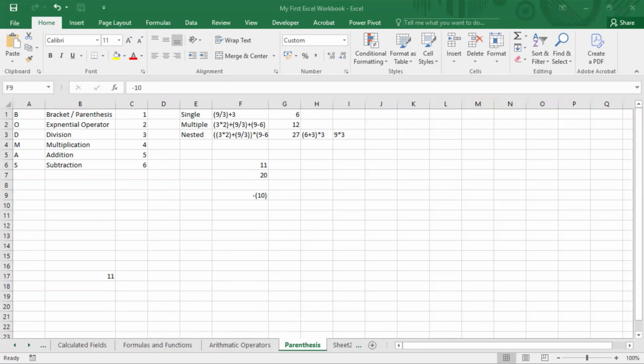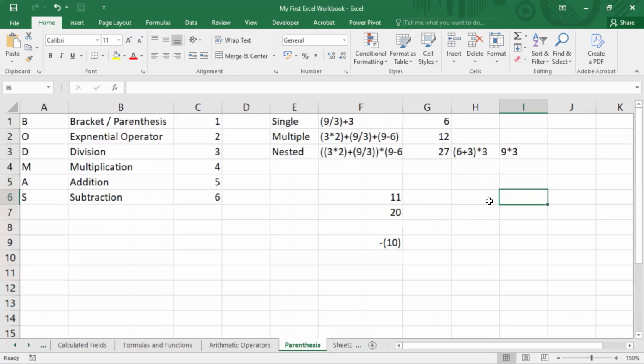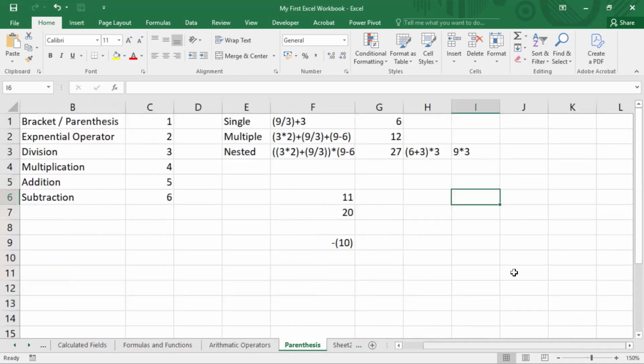That's why I've shown you how the parentheses affect a particular operator. Yeah. We have seen these three types of parentheses, that is single, multiple, and nested parentheses, which you need to be very careful of when you are using parentheses for any kind of formula. The best thing that I wanted to show you in Excel is I'll make this particular formula a little bigger for you to understand what I'm trying to do.